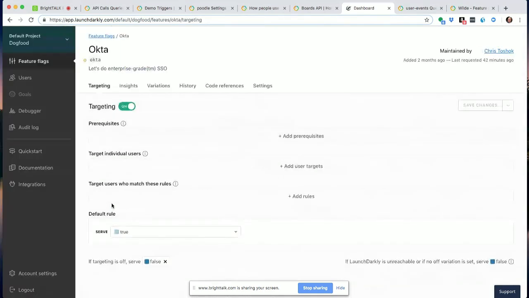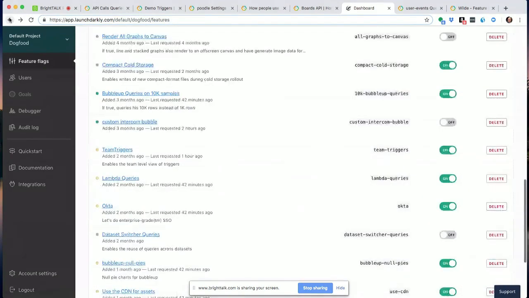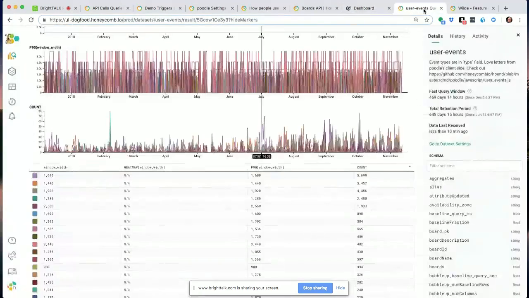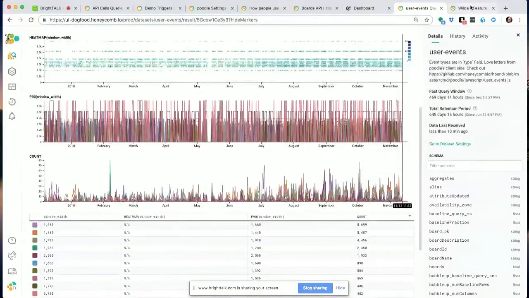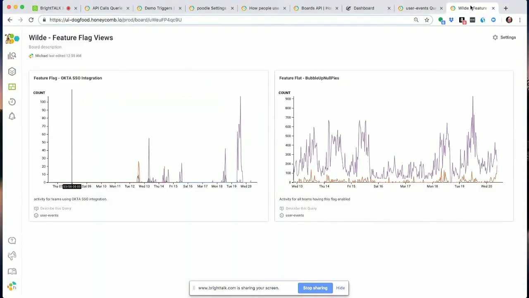So if we drilled into this feature flag, right now the default rule is to have it on, but a feature flag allows us to target specific users, specific teams, and turn those features on for them. Well, if I'm doing software ownership and I turn on the Okta flag for some users, I might actually want to see a little bit about that.